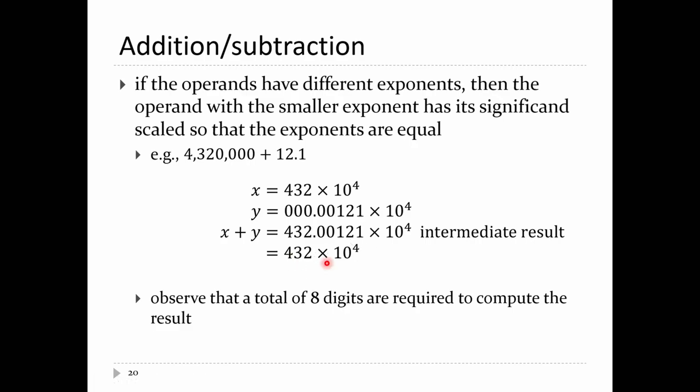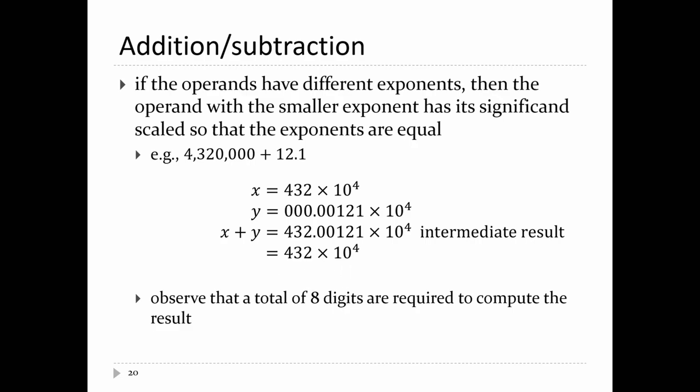So we have to discard everything after the decimal in this case to get 432 times 10 to the 4. You can either discard all the digits, so just ignore them, or you can round. So if that's like a 5, you can round the 2 to a 3. It doesn't matter which one you do in this course. I don't actually know, real computers don't do it exactly this way anyway, but it's close enough for our purposes. And so now you get 432 times 10 to the 4.